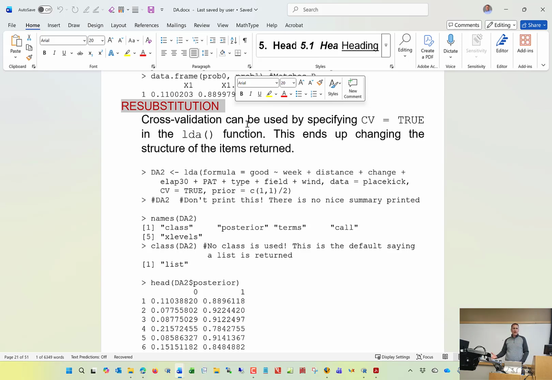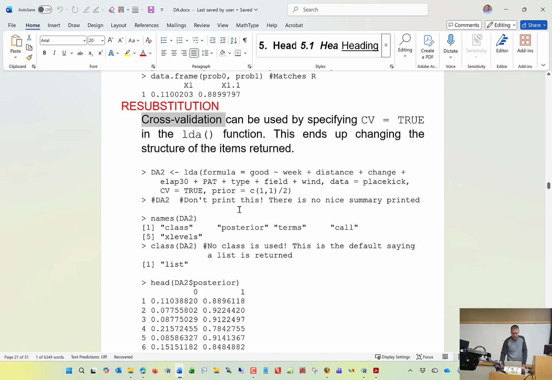One is what's called resubstitution. And basically, we did one small aspect of resubstitution just now, where we used the entire data set to try to predict observation 1. So observation 1 was actually used to help predict observation 1. And you might be worried, okay, does that maybe introduce a little bit of bias? Well, yeah, it could. And so we'll talk some more about how to measure accuracy as we go along here today.